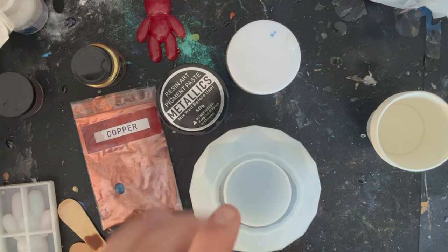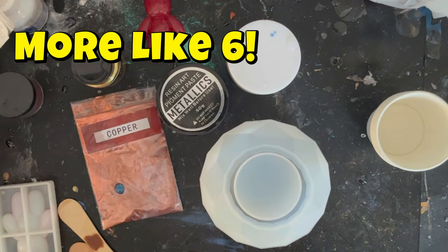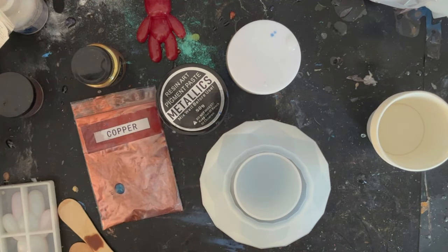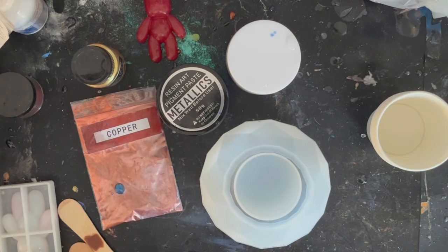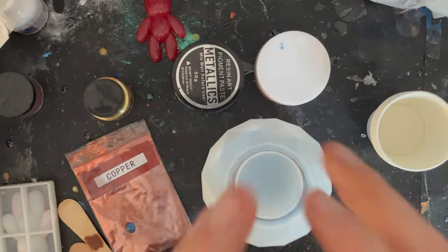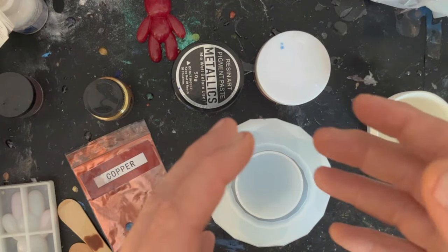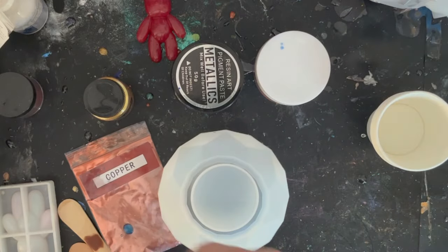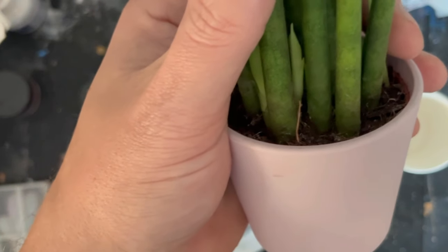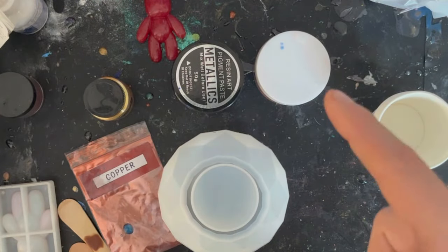It takes around about five ounces of resin — I've just done the water test and it fit just under five ounces. The plan is to do a dirty pour because I love dirty pours since they just let the resin do whatever it's going to do. I'm going to use copper — one of my favorite colors — plus gold, this pearlescent white, and metallic blue, mixing all of those together for a dirty pour to see what it creates. Hopefully it'll be better than the plain pink IKEA pots.